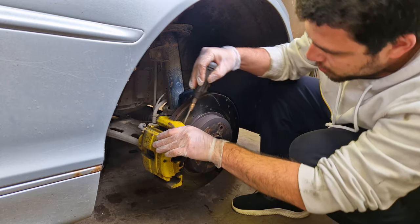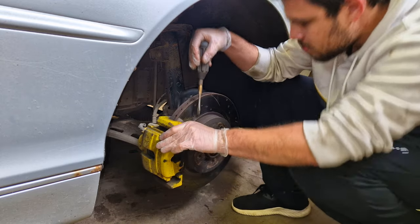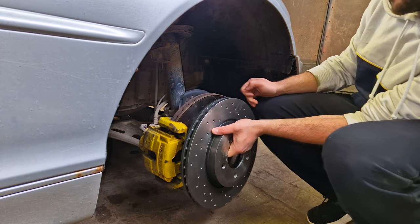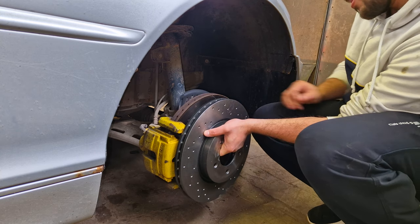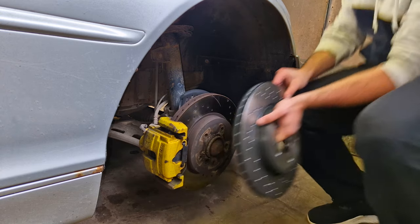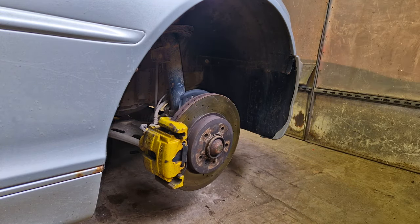Look at those 330i calipers, very big. So before we proceed any further, we're going to compare the discs to see if they actually are the same and matching, because it will be very bad if we disassemble the car. How does it look? Identical. Perfect. That means we can proceed with trying to remove the caliper clip thing.